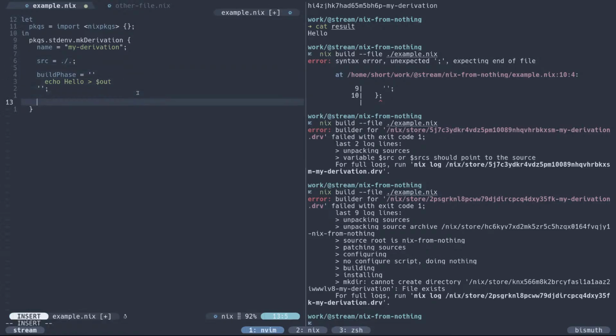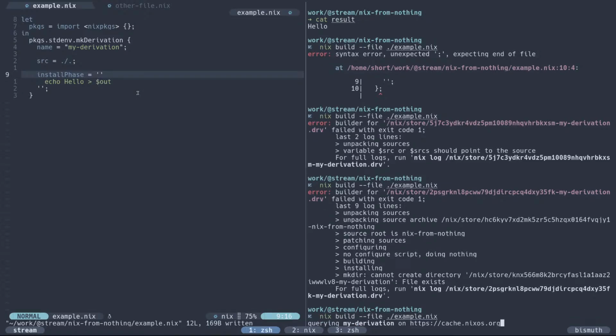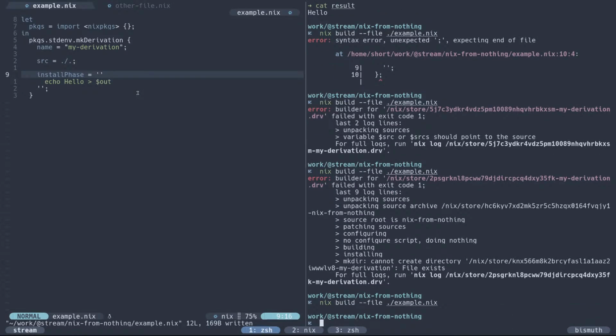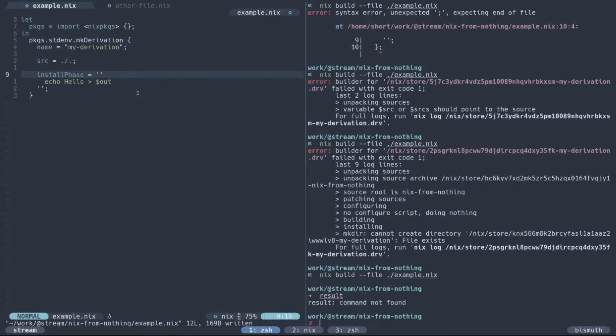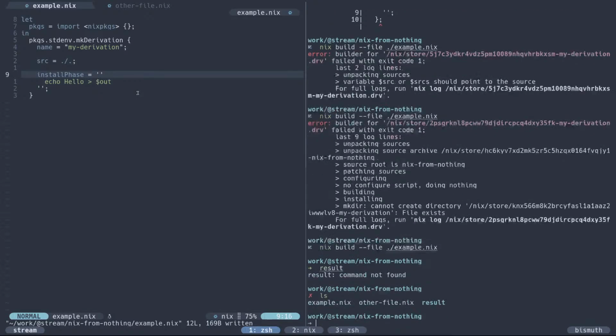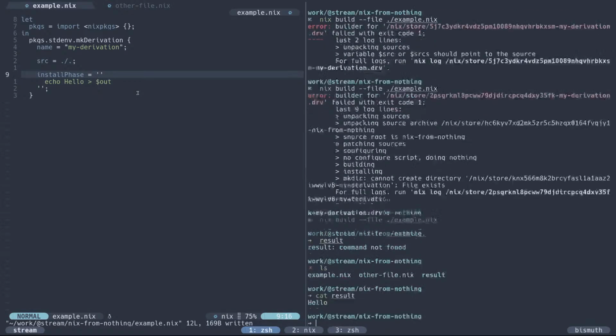And let's actually swap this out. Instead of build phase, we'll use install phase. As I mentioned, this orchestrates a lot of stuff. And so when an error is spit out here, it's because it's trying to build a certain kind of project, and we don't need any of that. So anyway, we end up with the same result here. There we are.